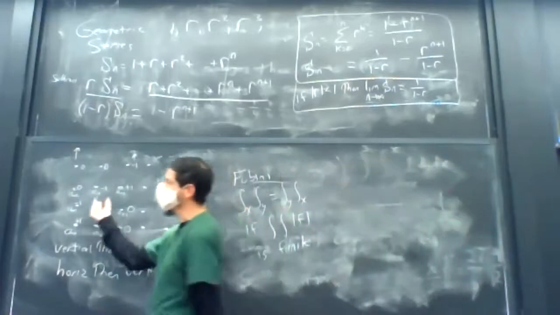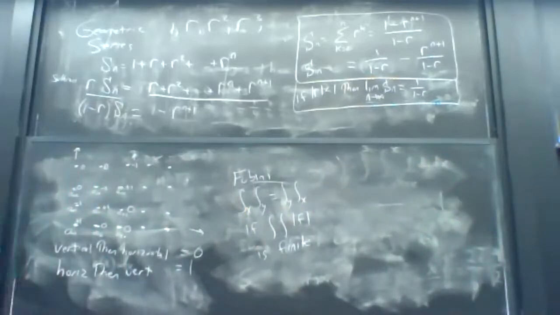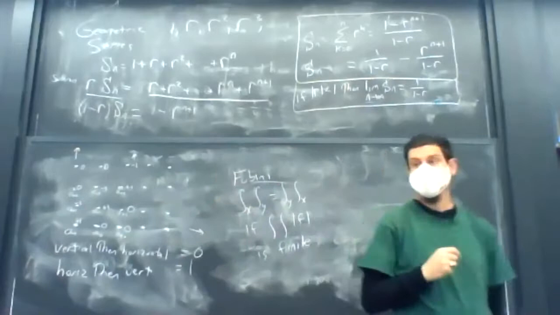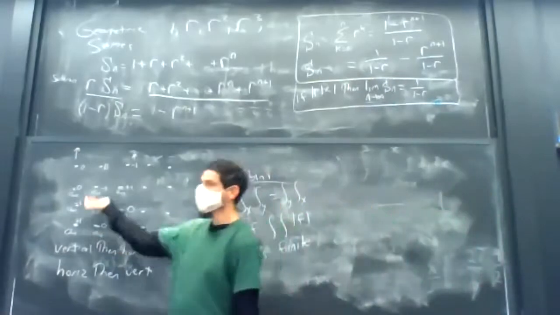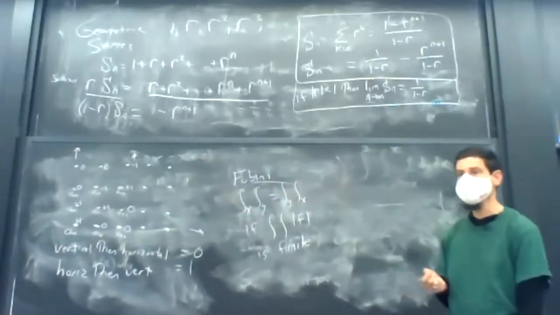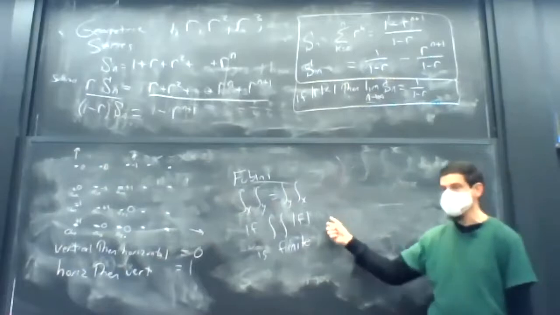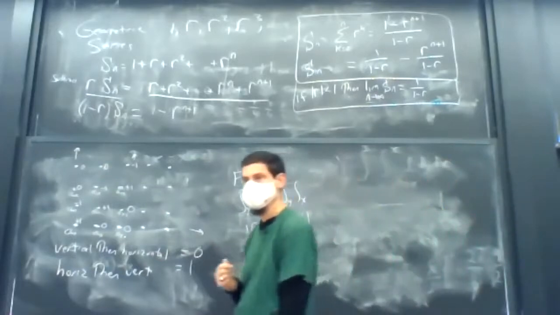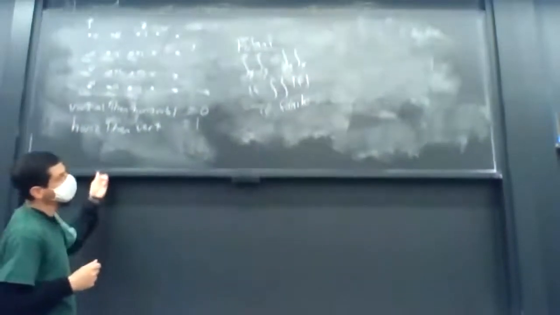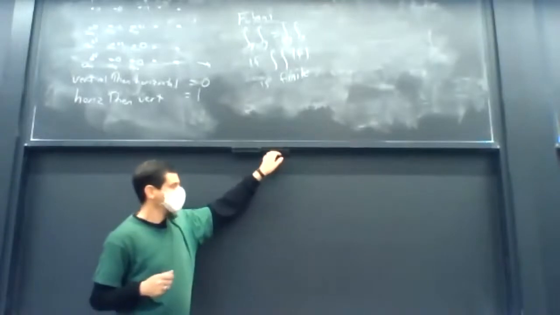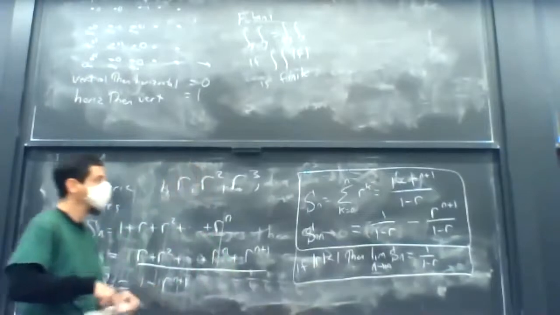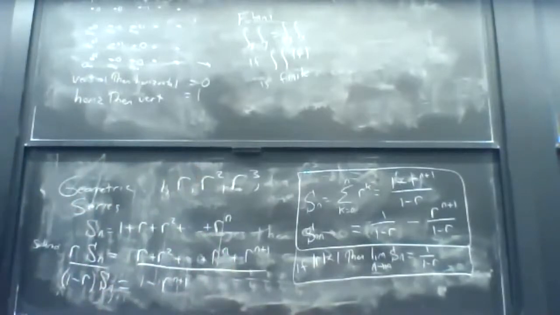If we put in absolute values here, what can you tell me about the sum? Yeah, the sum will go to infinity. I have infinitely many plus ones, I have infinitely many minus ones. If I put in absolute values, the sum is clearly going to be infinite. And so it violates this finiteness condition. But this is why we have to be careful. It is not always the case that you can interchange orders. If you are working in a situation where the double integral is finite, then you're okay.